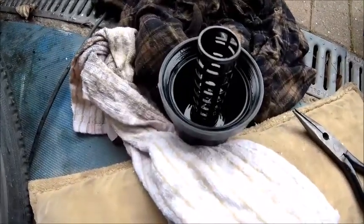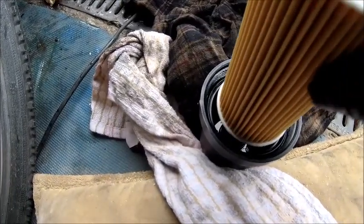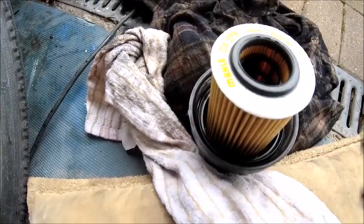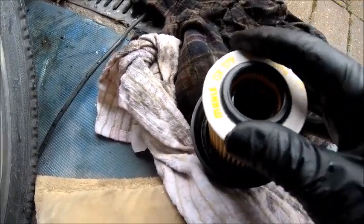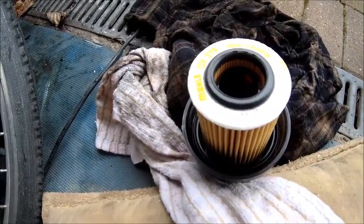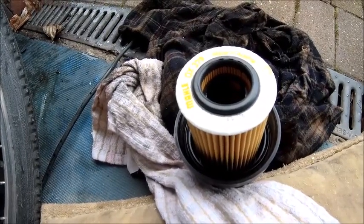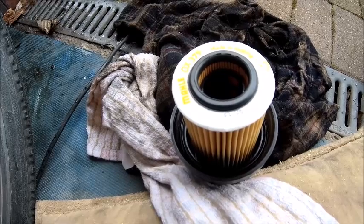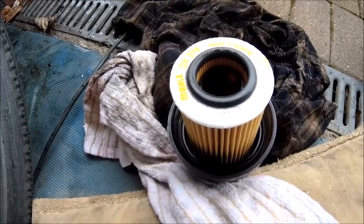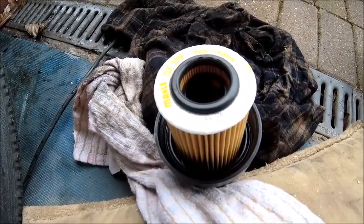So we got the ring in, obviously pulled it out, put the new one in, that was pretty simple, and all we do now is slip over the top. Now what you want to be listening for is the click, like that. It will go to the point just before it clicks, but also make sure you give it that little bit more, click it in. Some of them go straight on, some of them take a little bit of force, but you want that click, always get that click. I mean, it's not the end of the world, because when you put it into the engine block, it will push it in and click anyway, but yeah, you just don't want to damage anything, so it's best just to get it in firmly and in place before you put it back up again.